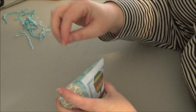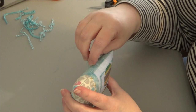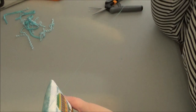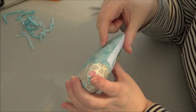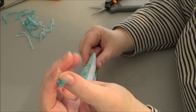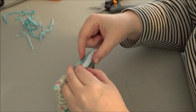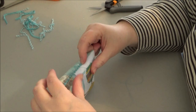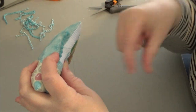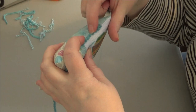So first I'm going to start by anchoring that somewhere along the bottom. I anchored it into my fabric to make sure my knot's good enough, and then I can trim that up after. These get kind of fuzzy on the ends. So I'm going to leave about 4 pom-poms and start from there. What you need to do, and it gets easier once you get it started, is you're sewing over the little space in between.